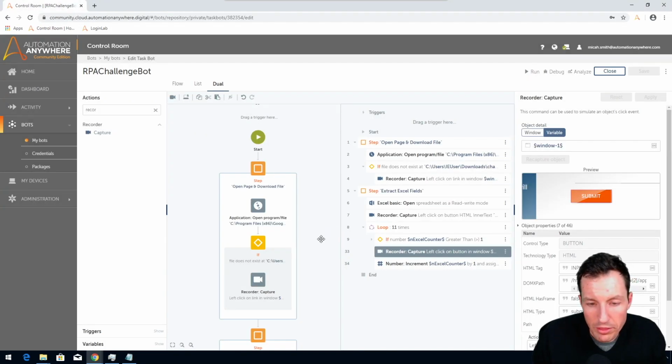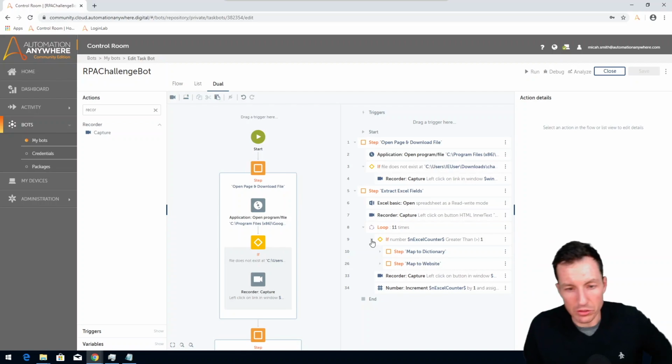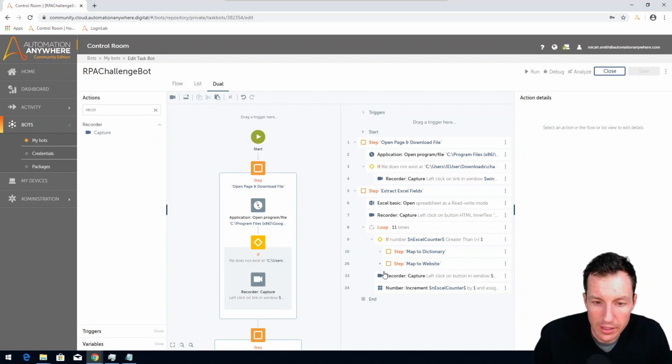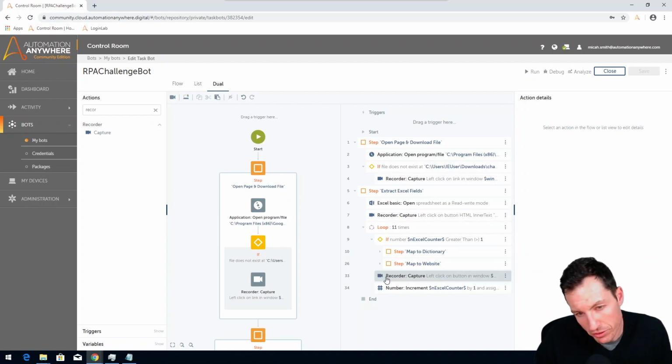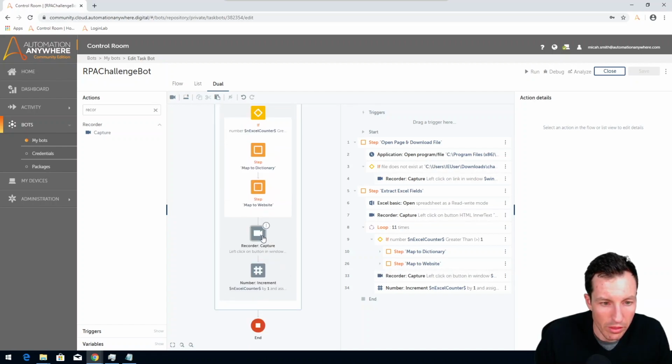Okay, one thing that happened is our submit button actually clicked when we didn't want it to, because it clicked on that first time. And our counter is 11, right? So we actually want this to be one level inside. So let me move down here. We want this to be right here.